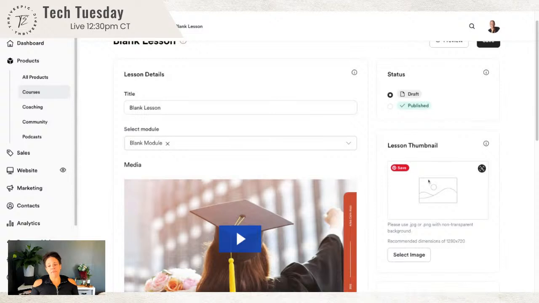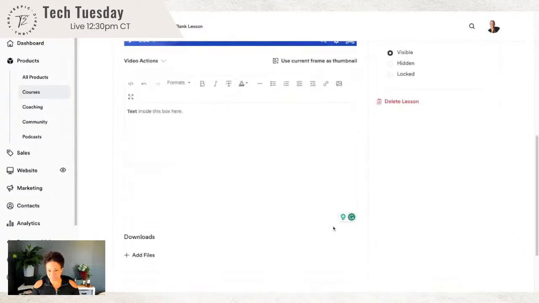And then the lesson thumbnails, what's going to appear sort of before they even get in there. It's sometimes nice to have these course thumbnails. It makes the system look a little bit nicer, but that's not like a deal breaker in things that you need in your lesson. Okay.